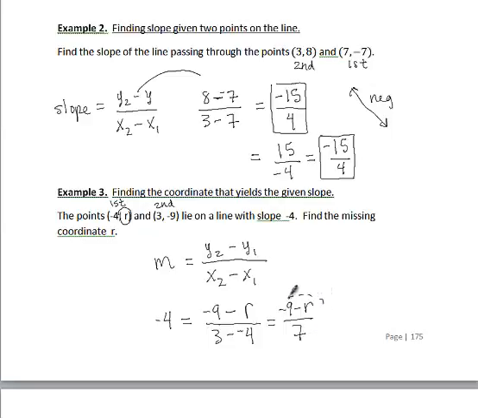And so I have this expression equal to a negative 4. And this is no different from some of the equations that we've solved already. So what we would do at this point is we'd want to solve for r. We'd want to get the r by itself, and so to do that we would multiply both sides by 7. 7 is dividing, so we multiply to get rid of it, and it drops out.